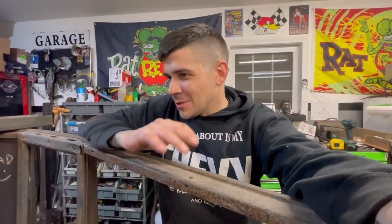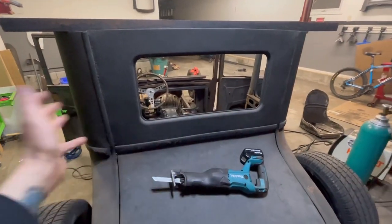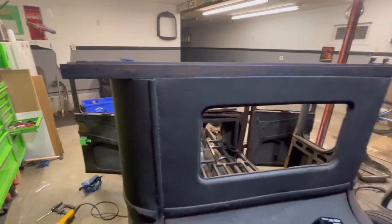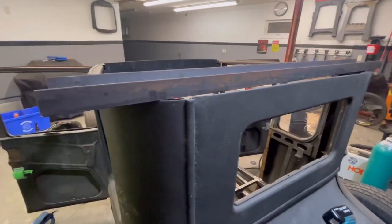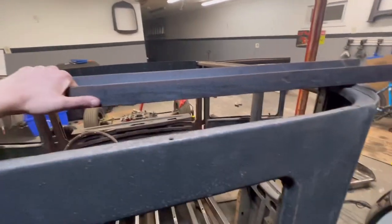I am going to put windows in — I like the whole red tint window thing like old school. I have a friend whose mother does stained glass, so I was thinking this back window here would look pretty awesome with stained glass. Don't know what design yet, but you can see this little piece of steel I have here — it's there for a reason and it's nice and straight.